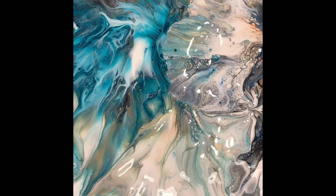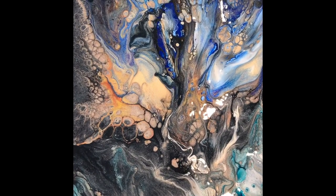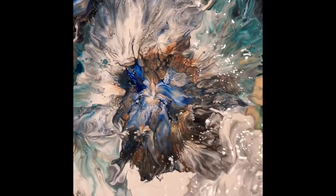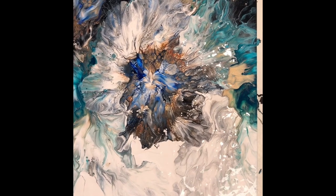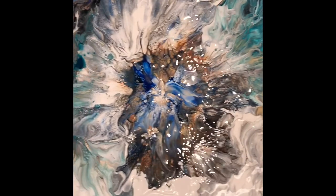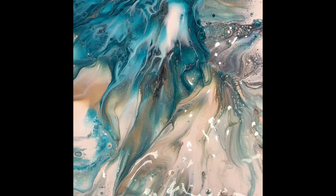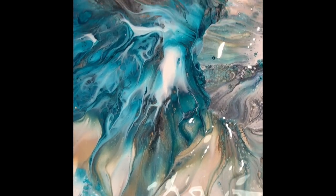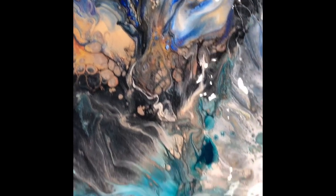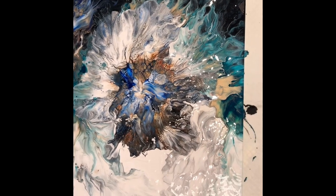Oh, I see a face there. The colours are absolutely gorgeous together. It is really lovely. I'm very happy with it. And that's the only person you've got to make happy is yourself when you're creating. So that certainly went off tether. I tried different things with it and just kept pushing on to try to get something that you're happy with. I'm really, really happy with that one. So hope you like it too.